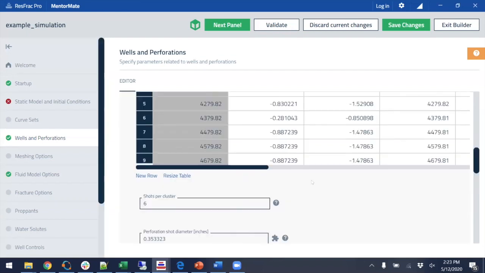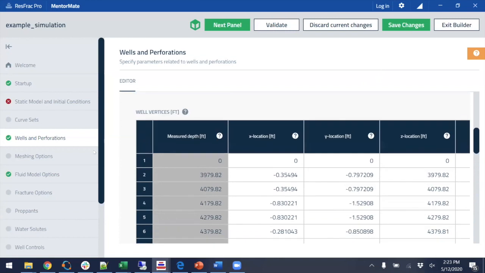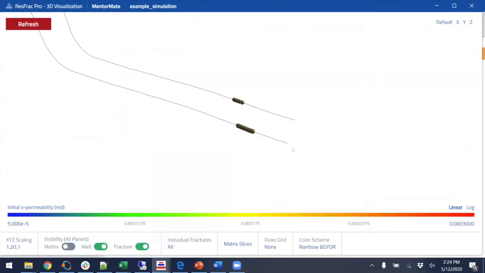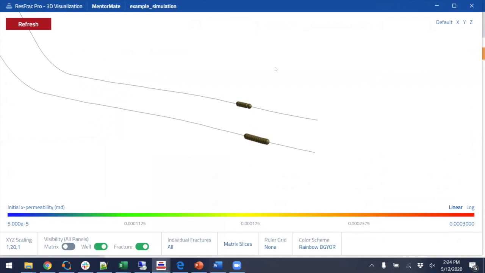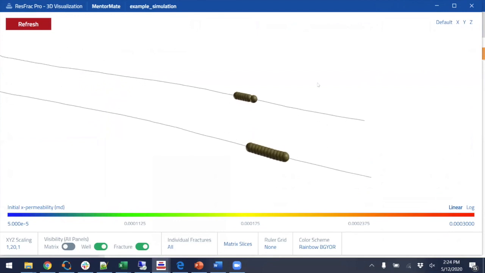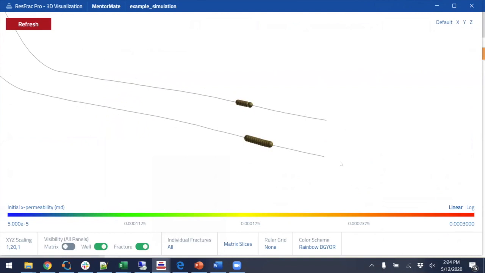Hey, Mark, I had a quick question about, by the way, this is really amazing. This will make life a lot easier. If I'm entering the perforation clusters in an actual wellbore, and I'm not using the stage setup wizard, is it possible to do that by just using the measured depth of the perforation cluster in this version, or is that not possible?